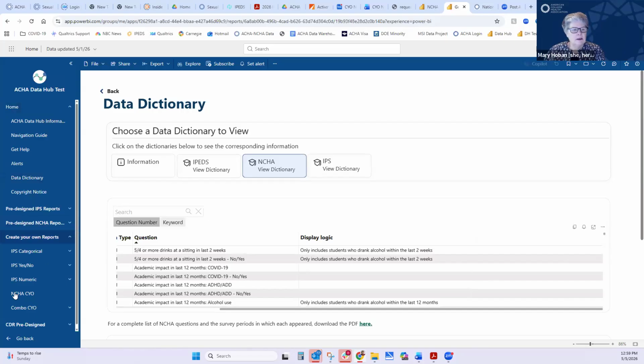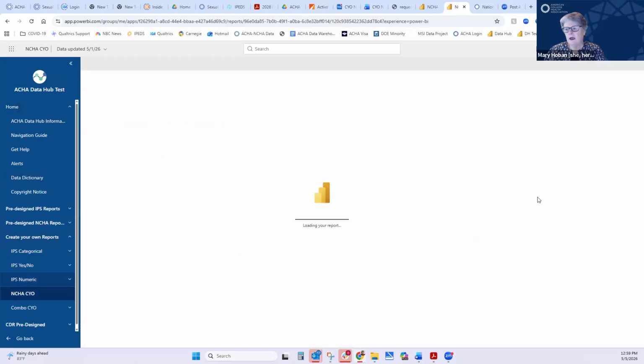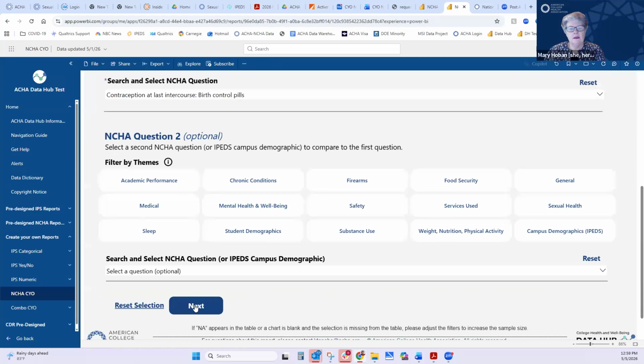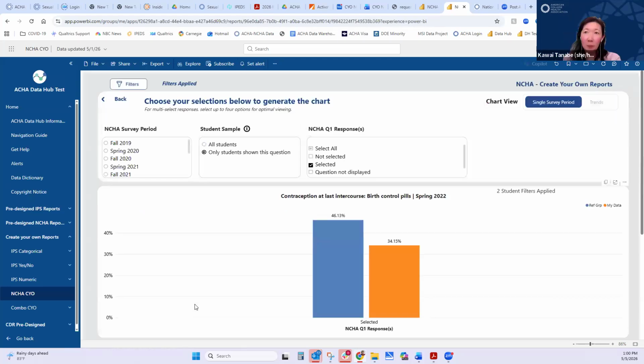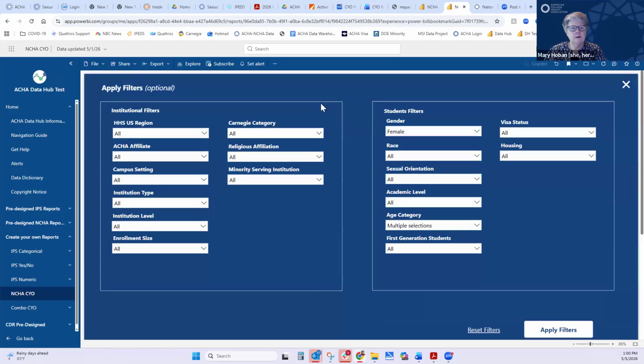All right, let's go back to NCHA-CY. Once you're there, Mary, can you also demonstrate how to apply the filters again, please, as a request? Sure. There's a button up here. This box will open, and you can make your choice of institutional and student filters.